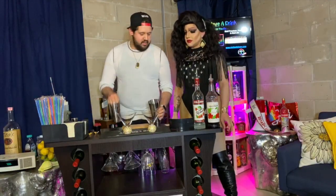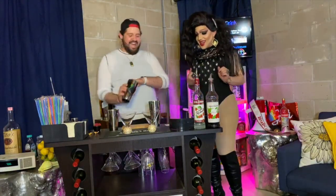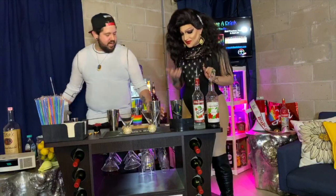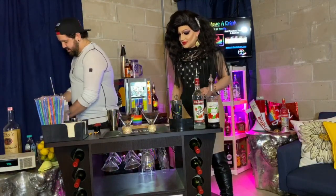First, we're going to get your tin. We're going to have Noelle make her drink while I make my drink. She did not know I was going to do this. So, first we're going to scoop ice into each shaker. I'll scoop your ice since it's over here.